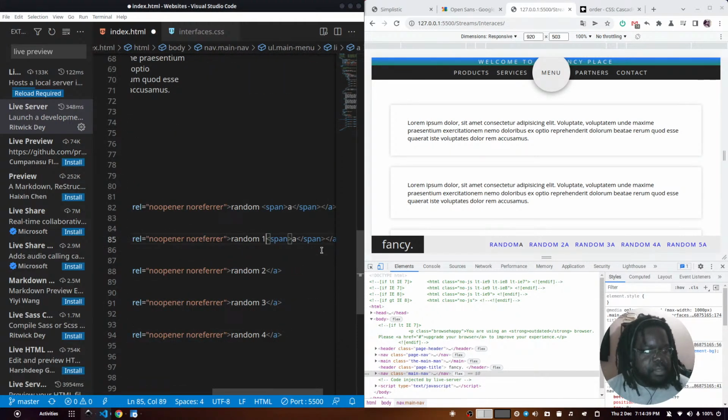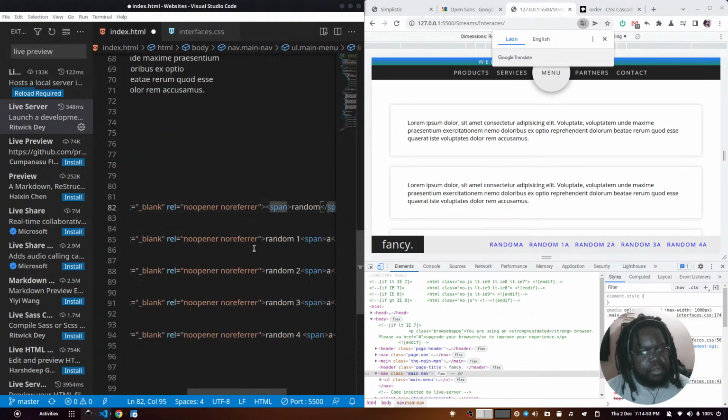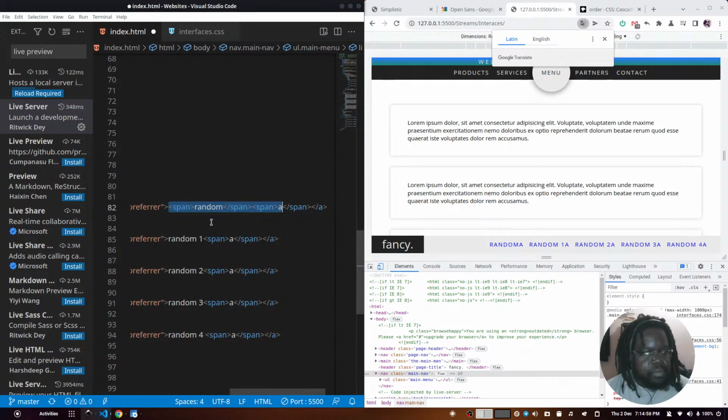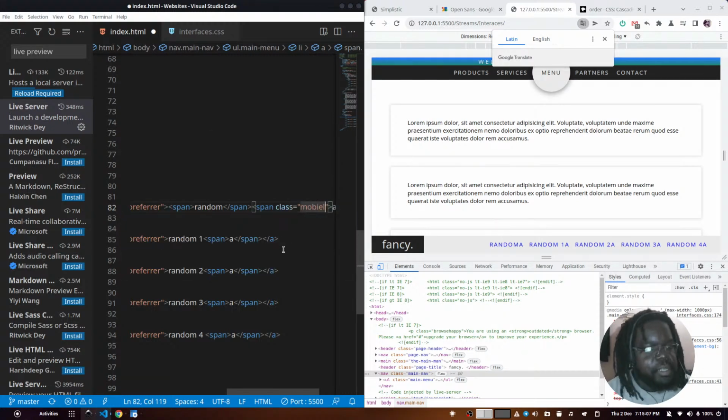And back over here, we're going to change everything back to the way it was before. Wrap these up in spans. Before I copy them, let me add this class. Class mobile button.